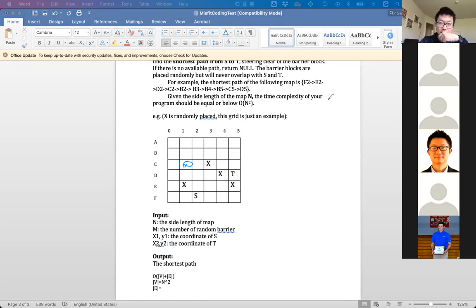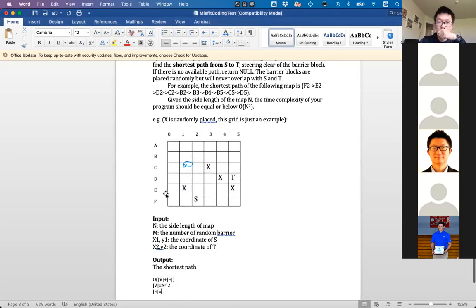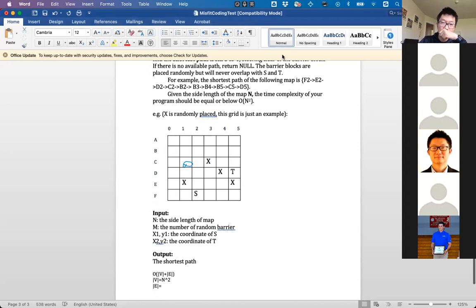This is because, as we find in the graph, every step you can either move left, right, up, or down. So if you are currently at this node, you can go, I'm going to use a different color, you can go up. Also, you can't go diagonal.